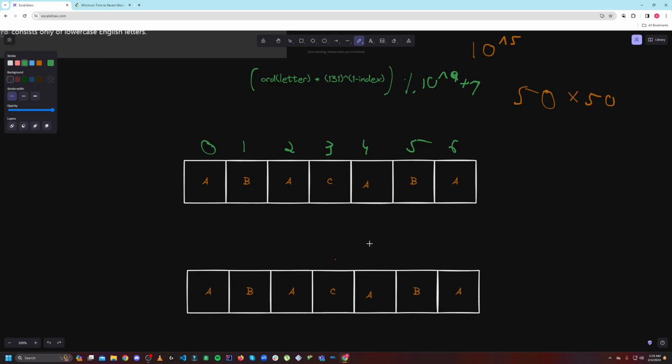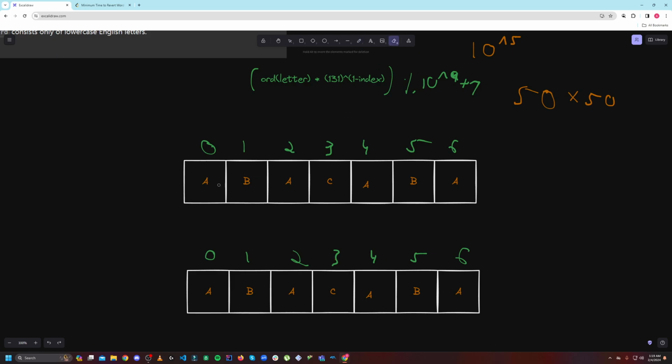Okay, so now the tricky part comes: comparing these with the hash. Once you do this, okay, but what if I want to compare this to this? The problem is the way this is stored in my hash, this C is actually over here, right? So these indices are the same, at least the way they're stored. So if I want to compare this, my hash for this is going to have these indices, and my hash for this is going to have these indices. So even if the letters are the same, the indices are different, right? So let's walk through that.